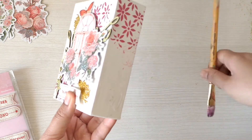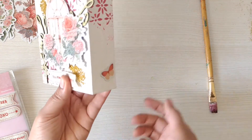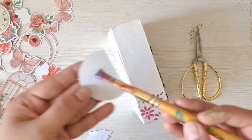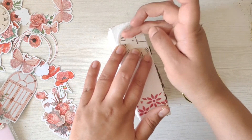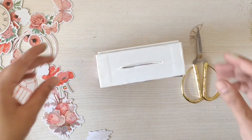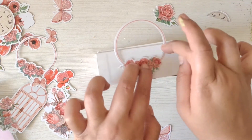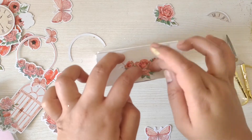Now it's time to do some filling on the sides as well. These white portions should be covered with something — I chose to go with one butterfly on this side, and there's also a clock element which I'll cut to fit the side. I'm again using the heavy gel to stick the element sheet on my box. The sides are covered; now I want to cover the top as well with another element sheet to hide the handle portion.